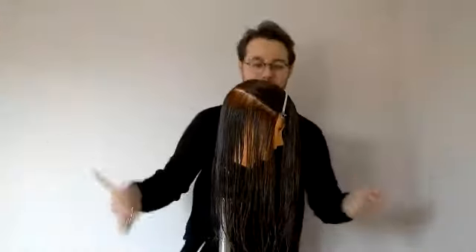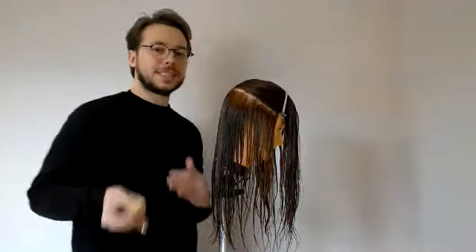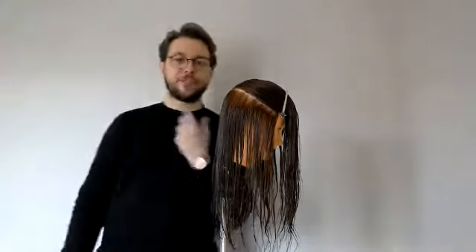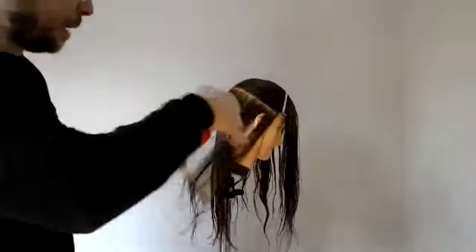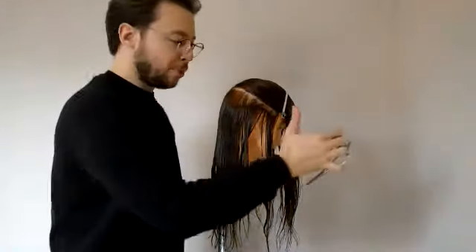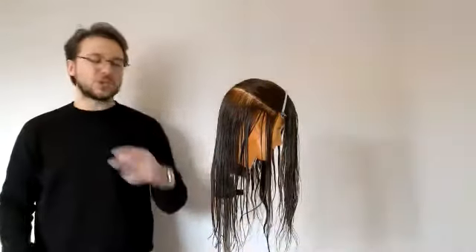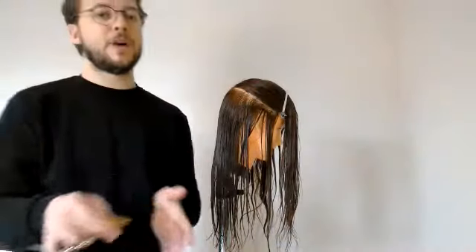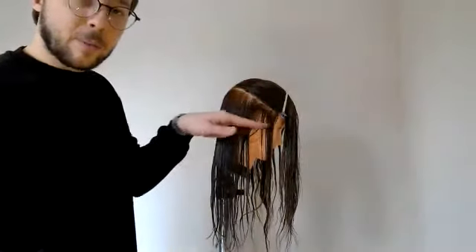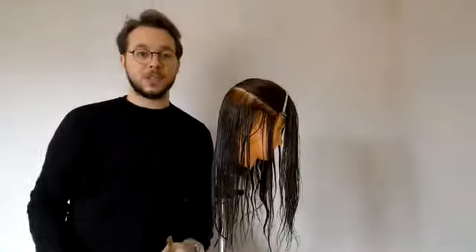There are two ways of cutting these side pieces — you can either bring them all to the very back, which is going to elongate your length in the front, or you can step into the side and run the shape in perfectly. For purposes of this video, to keep some length in the front, I'm going to pull my shape to the back piece. This is where we start to think of something called over-direction — where you pull the hair away from its natural fall to create additional length. That's something you'll cover more when you go further in your education.